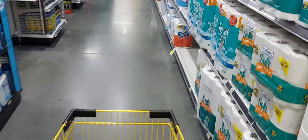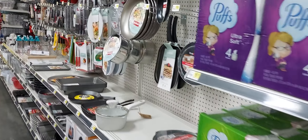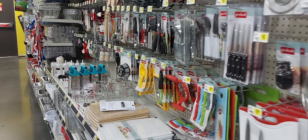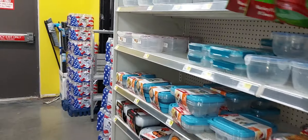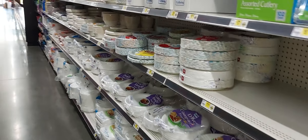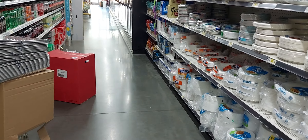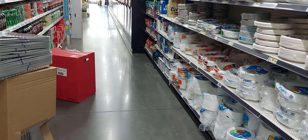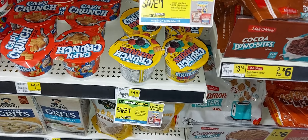Our last deal today is a food deal. We're going to pick up one Red Baron pizza at $5.95, then a Pepsi two-liter at $2.50 — on the app, if you buy a Red Baron pizza you get a Pepsi two-liter free. Then we're going to pick up one Lay's potato chips at $3.95 and one Pepsi drink at $2.50 — it can be Mountain Dew, Pepsi, or Starry. Always scan first, and when you pick up both chips you'll use the $3 off two Lay's potato chip digital coupon.